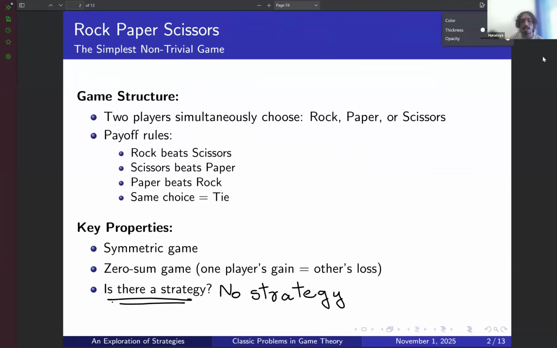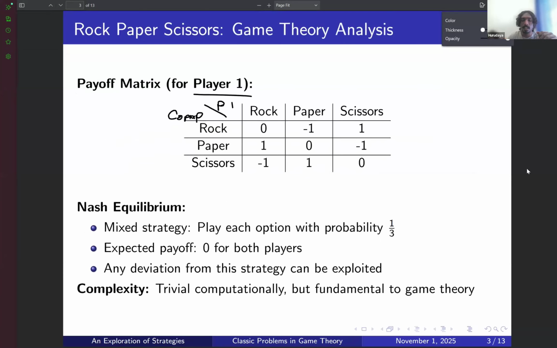So basically, what I was saying was there's basically no strategy to this game, right? It's a seemingly random game where if you're playing against a computer, let's say you're player one and you're playing against the computer, then I will replace this with your player one, and this is what the computer plays.